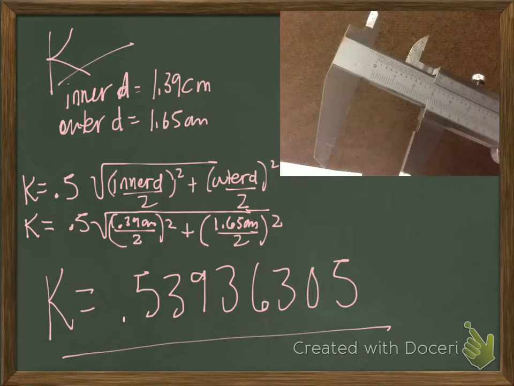Once you've got your K value, that's it. You don't ever have to do that calculation again because you're using the same pipe. So you'll do one set of measurements on your diameters and then plug it all in, get a K value, and just note that on your calculations sheet. So that's not so terrible. And I'll help you all get diameter measurements because the calipers are kind of tricky to use.